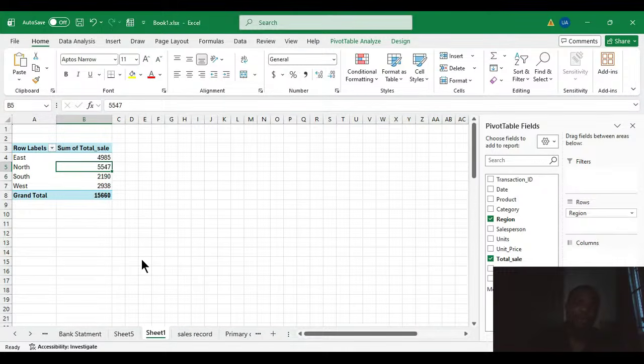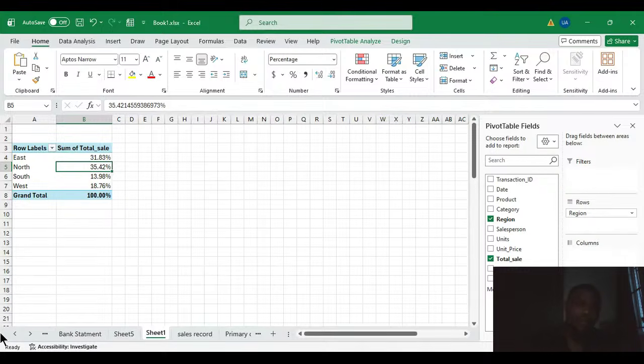Then you could also want to have them in percentage. So I want to know the percentage of the grand amount that was sold. So I'll just pick this here. Over here, we know that in the north region, we have total sales of 35% of the total amount. In the east region, we have 31%.